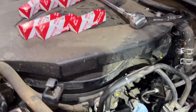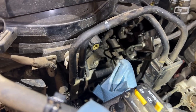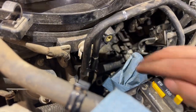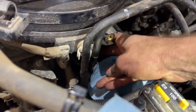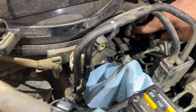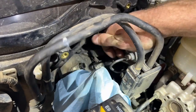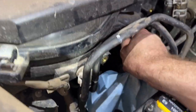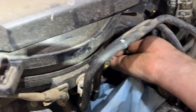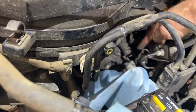Okay, so now we can move on to cylinder number 3. Sorry, cylinder number 4 coil, the one in the middle here. And this cable can move out of the way. This bracket moves down. We just need to remove this hose. Pinch this clip together and slide it down, and then this guy should come right off, and then that will be out of the way as well.